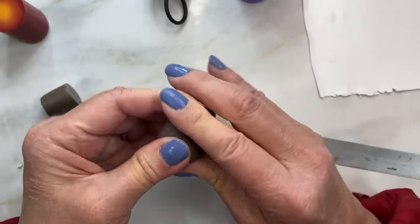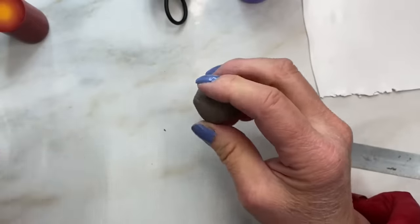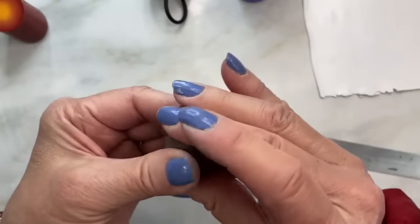If you want something very large, then start with something very large. If you're a little concerned about things getting too big on you, then make sure you don't have too big a core. Okay. Just going to roll the ball like so. Let's make it nice and round.